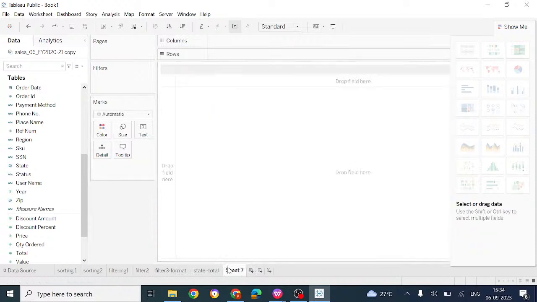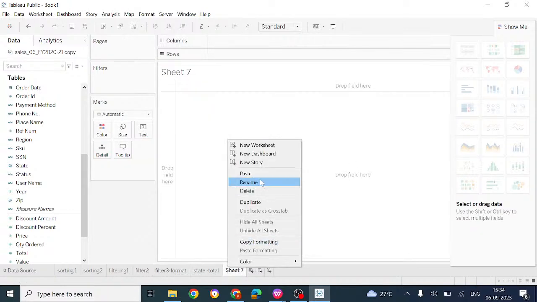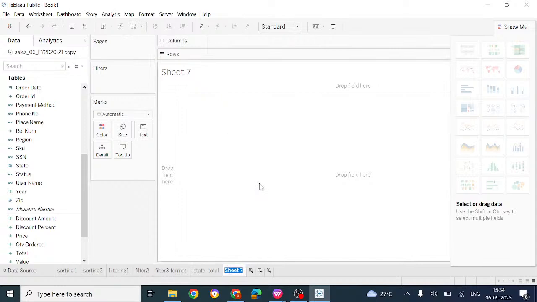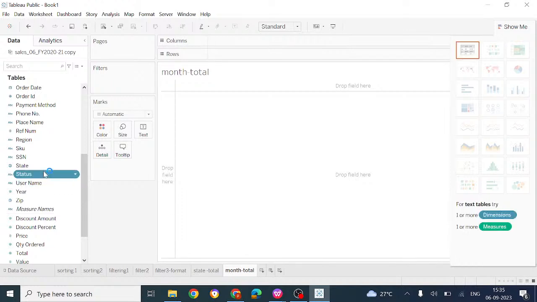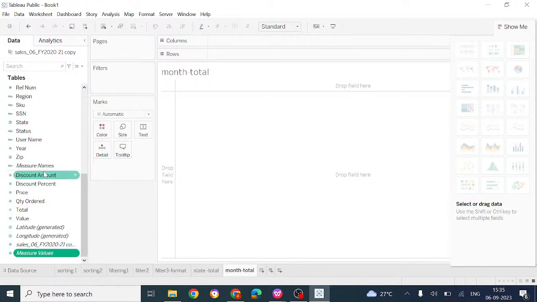And now I'm just going with a new sheet, and that is the combination of the second one, and the combination is about month and total: months, how many are there, and based on that how much total data will be there. So for that purpose I'm giving here month total combination. Sales, based on the months what is the total sales. So based on the month I should give the total sales, that's why I'm just taking month.